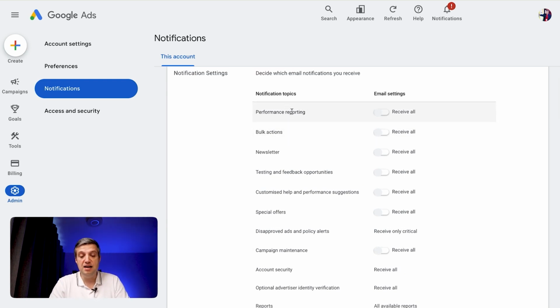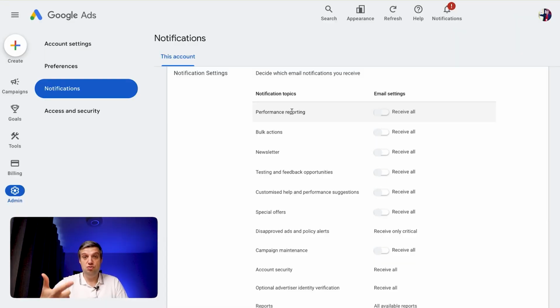Some advertisers would like to receive notifications on their phone, especially critical notifications about the balance on their account and about issues with their ads. If you want to receive push notifications on your phone, you need to download the Google Ads application for your mobile, then go to the settings and press turn on notification options.